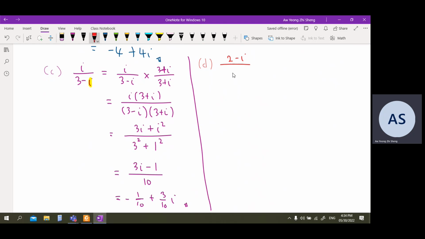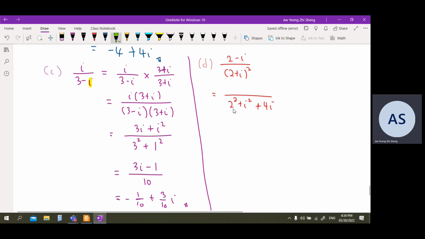Two minus i divided by 2 plus i with a power 2. Yeah, expand the bottom first. So when we do such kind of quadratic expansion for complex numbers, it's advisable to write down the terms in the form a squared plus b squared plus 2ab, where you write the a squared plus b squared first. So I write 2 squared plus i squared first, followed by 4i at the back.